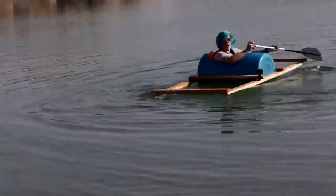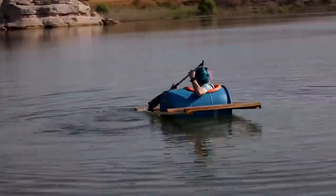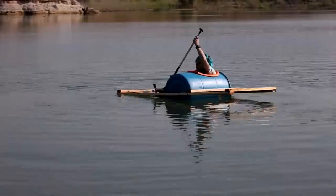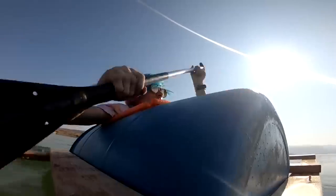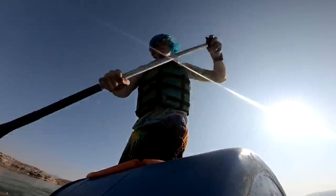Woo! I don't know if I really trust going out farther than this. Should I do it? I'm gonna do it. Wow, I was not expecting this to actually kind of work. Let's try and get back into land. I'm just gonna try standing. Oh God, this is how the professionals do it.